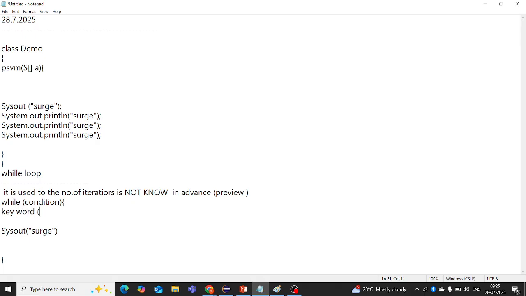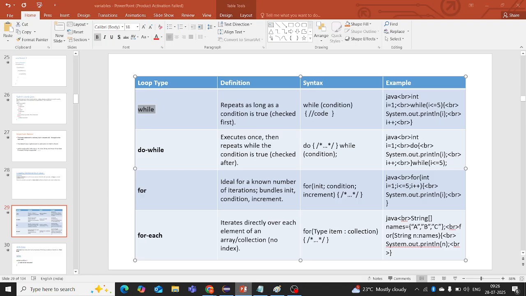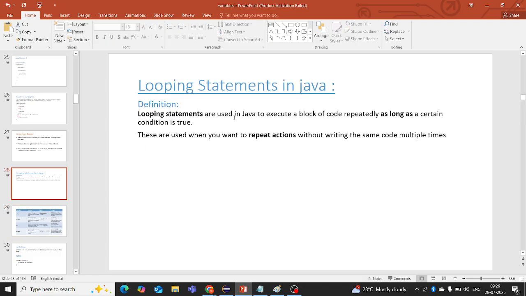In the while keyword I have to write one condition, a simple condition. Then, listen carefully, whenever the condition becomes true, the block will execute. It executes the block of code repeatedly.